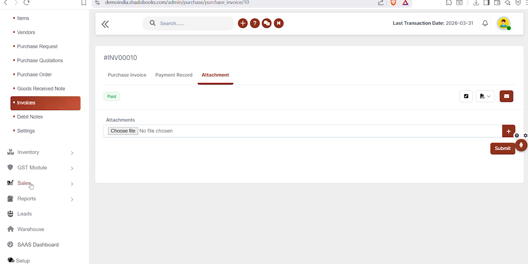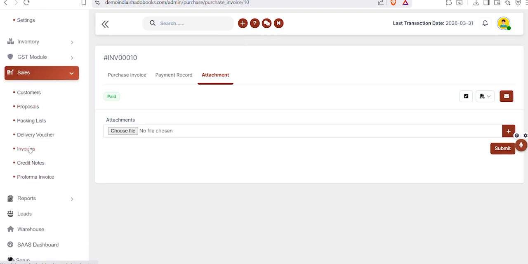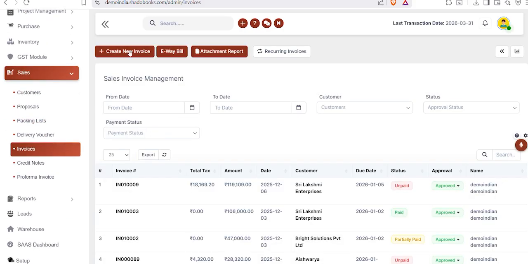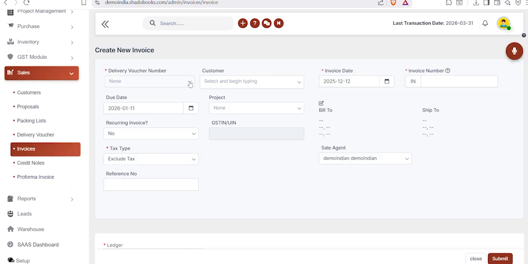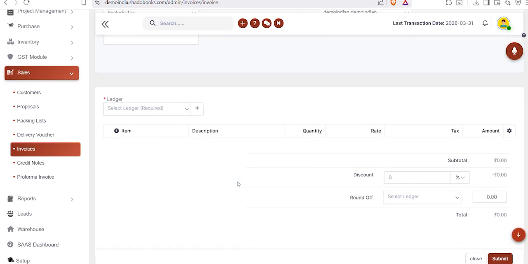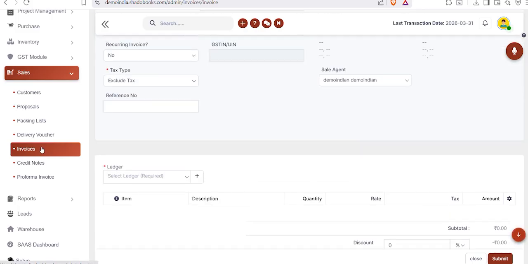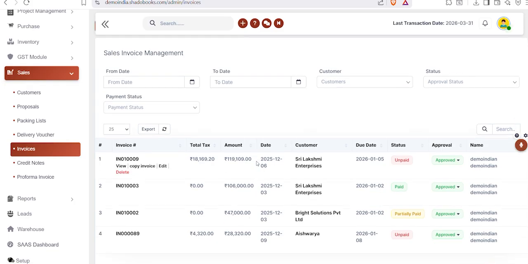Similarly, in the sales, you can click on this and click on invoices, and we have e-way bill and create new invoice. You can click on this and select the delivery voucher, and automatically the details will be filled and you can submit it. The invoice option is the same as the sales voucher as well.